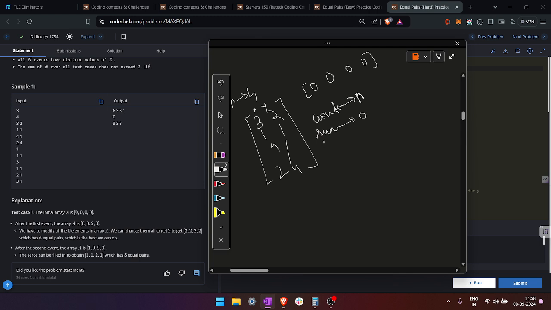Now we are also given a value. The thing is, we have to perform this operation n times, right? We have to perform all the n queries. So I'm just writing it down, okay.